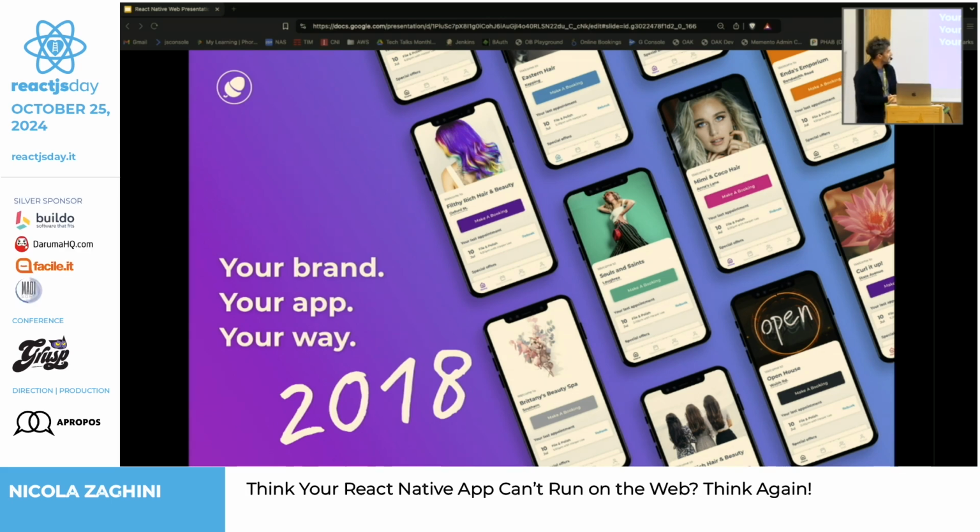And Phorest is a company that in 2018 had a lot of apps in the stores, because we manage a lot of salons, and each and every salon has its own native app. When the number starts to be important, like 200, 300 apps, or 200, 300 customers, it's difficult to manage all of them in production. Therefore, React Native is not only a fantastic technology, but has a killer feature, which is over-the-air update, which lets me manage a lot of apps. So it was a bet between myself and Phorest to try to rewrite all those applications in React Native.